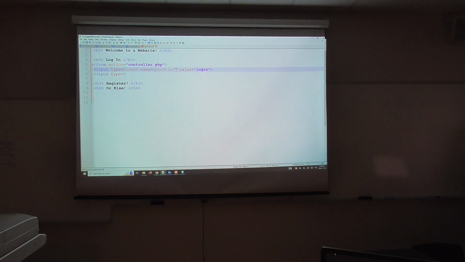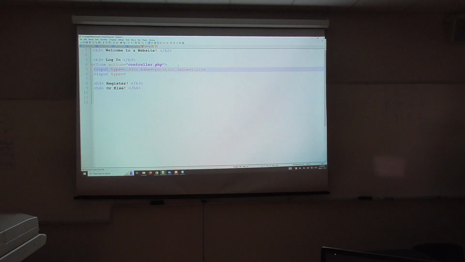What's the difference between the type hidden and type password? An input of type hidden actually doesn't even appear on the client's screen. They can enable it, but they have to go into the HTML source and edit it in order to see the hidden box.